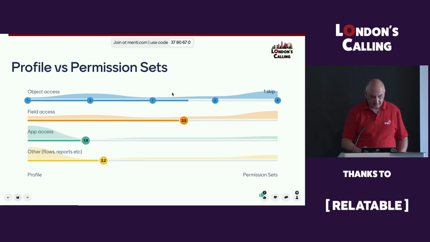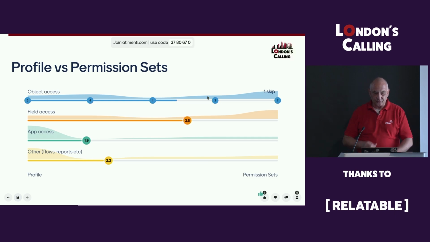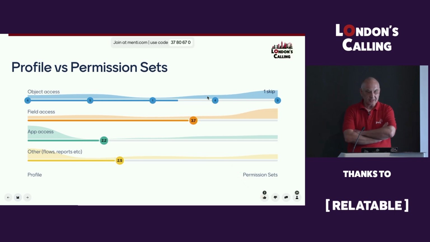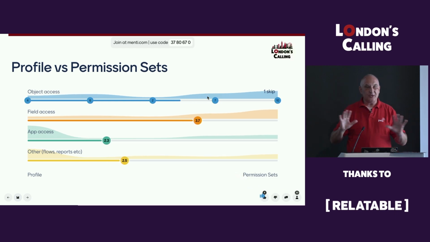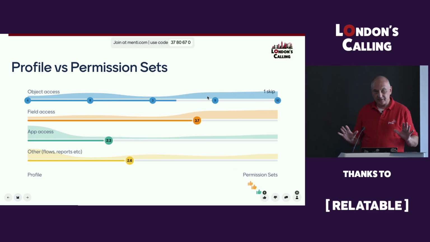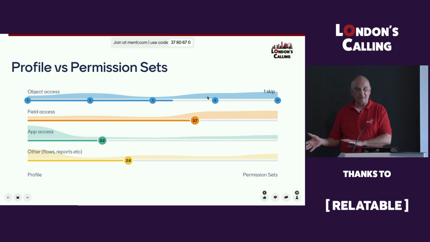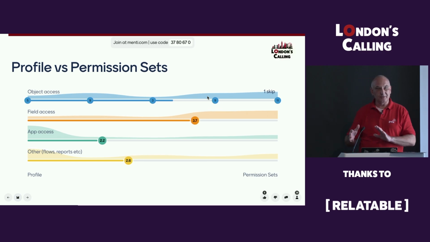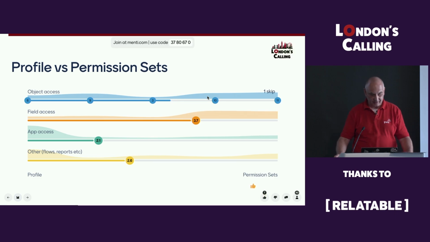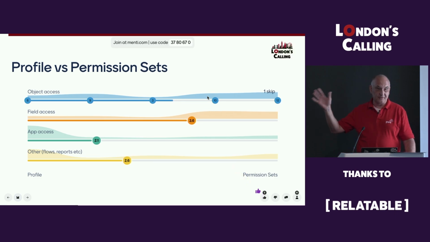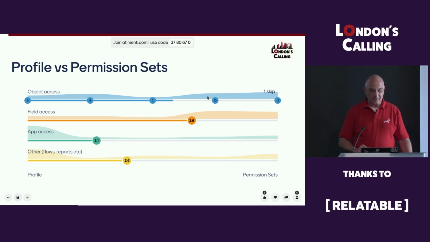And as you see, we start seeing new answers, new responses. It's still a mixture, yeah? So some of you define the permissions on the profile level. Some of you already define it on the permission set level. And the answer is that everything here can be on the right-hand side. So everything can be defined in permission sets.